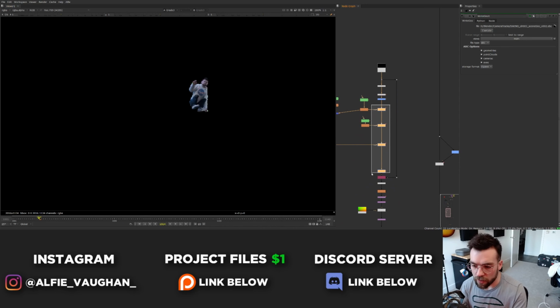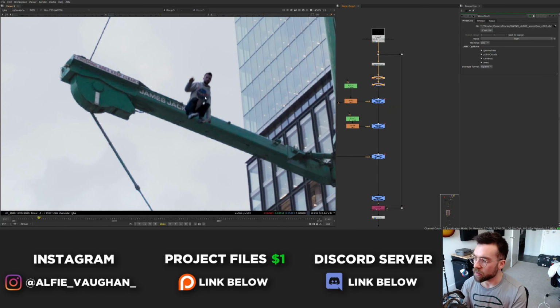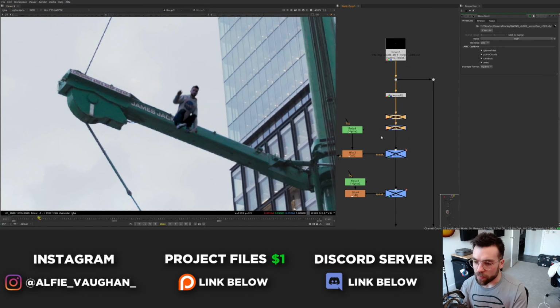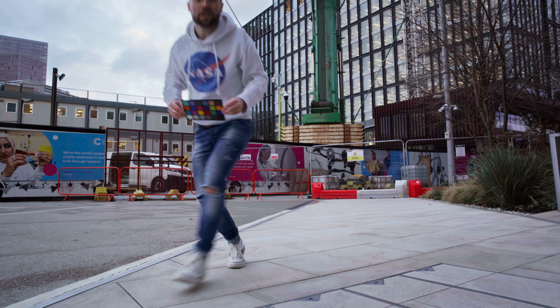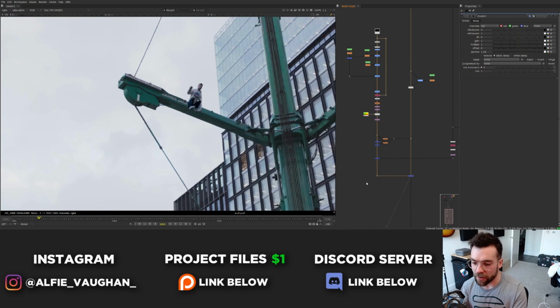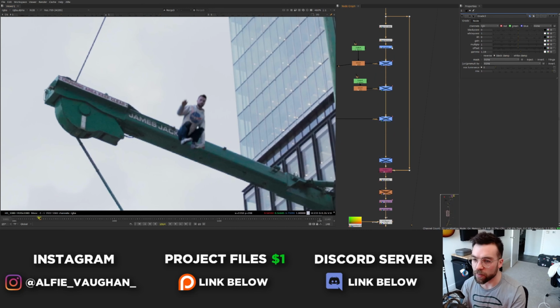So maybe if I turn all of this stuff off, actually. This is what the render looks like fresh out of Blender. So this first exposure and grade is just making me a little bit brighter. I did the proper technique of using a color chart and everything, so the HDRI was properly calibrated to be the right intensity, but when I comped it over, it just felt like the renders were still a little bit dark. So I just boosted the exposure slightly, as you can see.